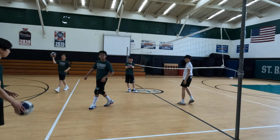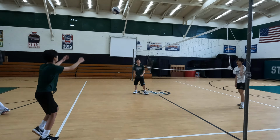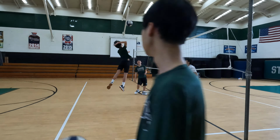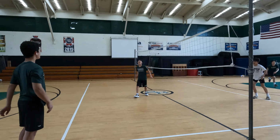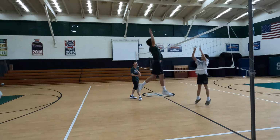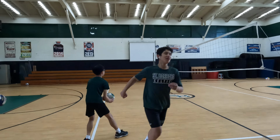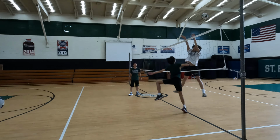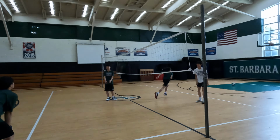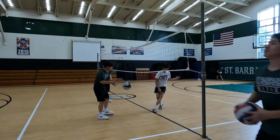Ethan. When you know the ball is low like that, just tip it, okay? Unless you know you have a good chance to hit it, then hit it. You know what I mean? So it depends on the set. You understand? If it sets too low, you just tip it. You know, just get it in. But if the set is a good set where you feel you can hit it, then hit it. You understand? Because a lot of times you're trying to hit the ball that's almost below the net already. You know what I mean? So work on that.